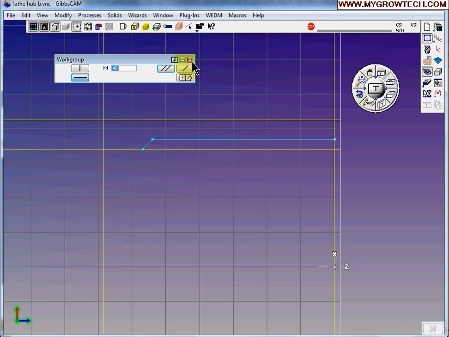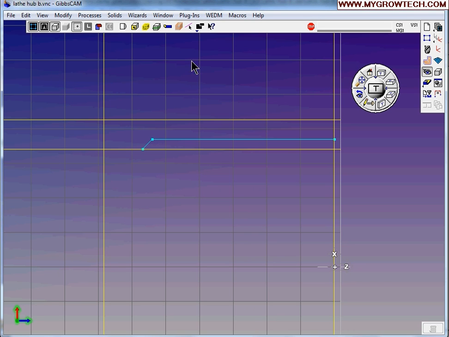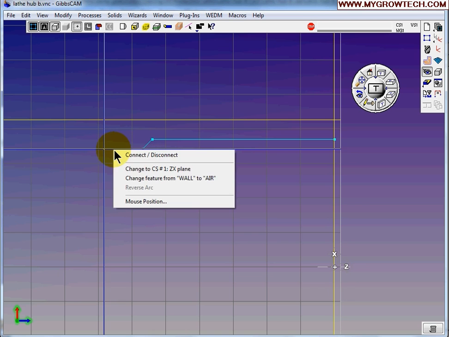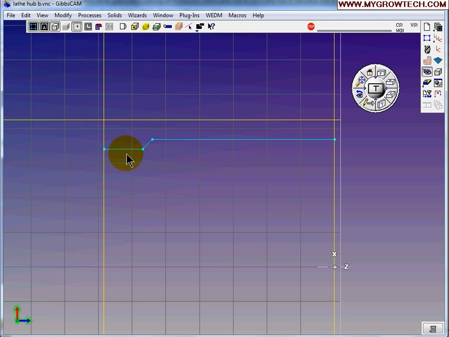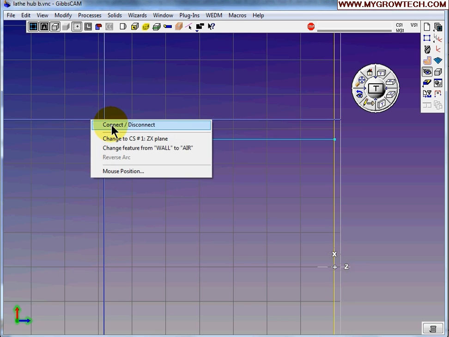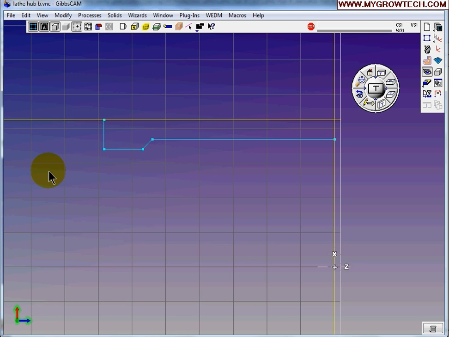Then close this. Next, we're going to do some connections. Use the control key, select this line and this line, right click and connect. Use the control key, select this line and this line, right click and connect.